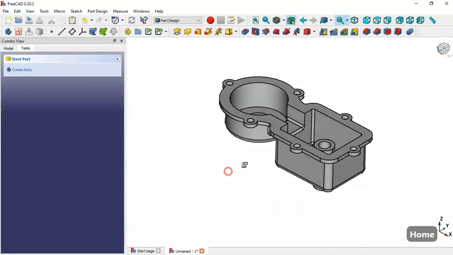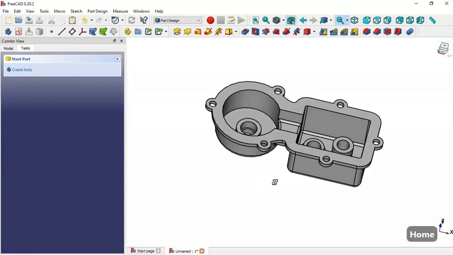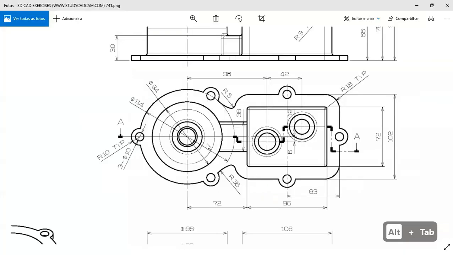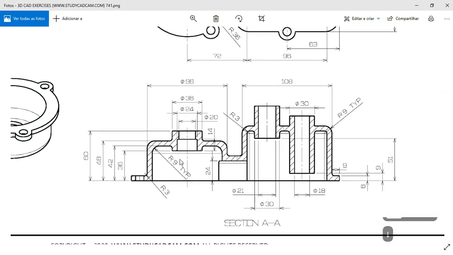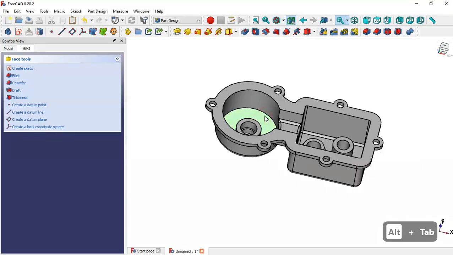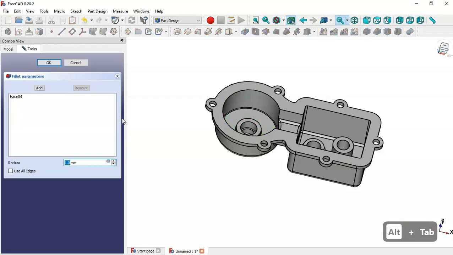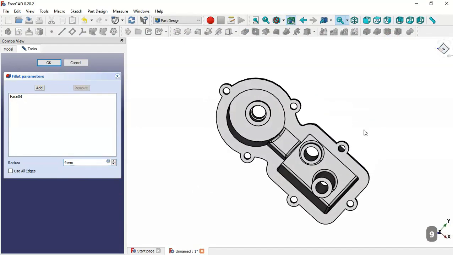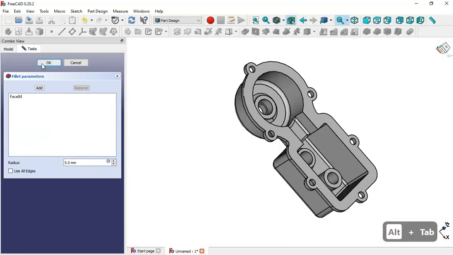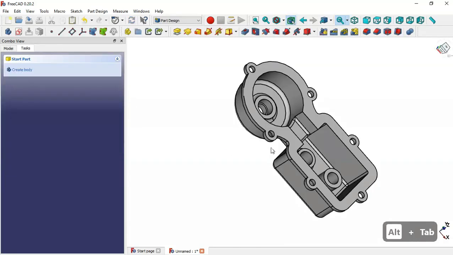Okay, and now we have these fillet separations here. And next here we have to do this fillet with a radius of 9. So here we select this face, and we go to the fillet tool, and we set 9 millimeters. And set okay.